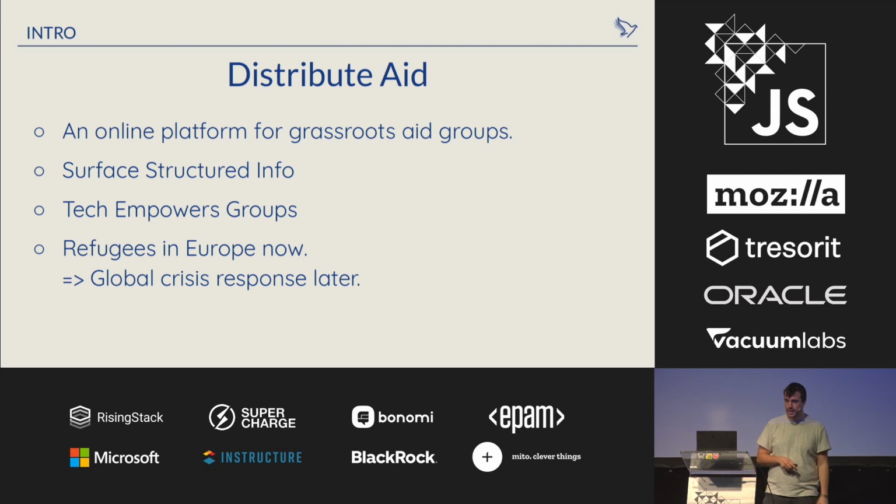A little overview of our tech. We have three main areas of our platform. There's kind of discovery and networking. There's the aid supply chain, so tools around getting things from A to B. And there's the knowledge sharing section to help share knowledge, things like that. So our goal is to increase collaboration, save time, and help groups make smarter, better decisions, really by just surfacing more information in a centralized place in an easy to consume and structured way. But the important thing is that our tech empowers groups, which means if they can't use it, if it doesn't work where they're at, then what are we doing, right?